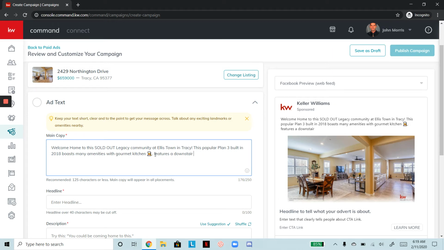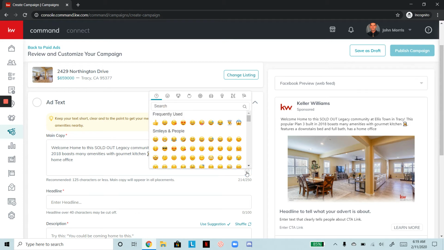And features downstairs. And has a, so I'm going to put an emoji there because we want to mix this up a little bit. So I'm going to put like a briefcase.